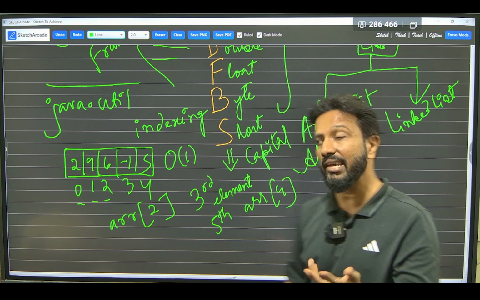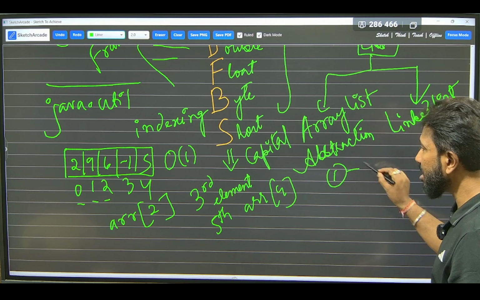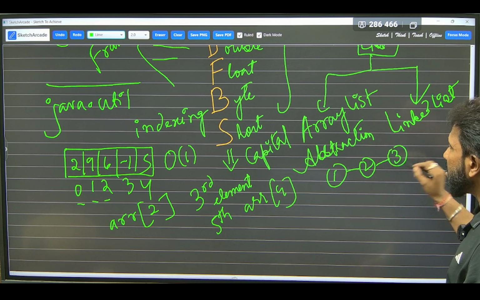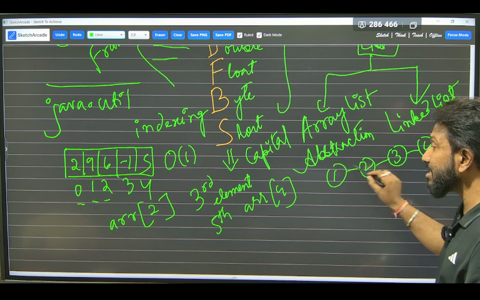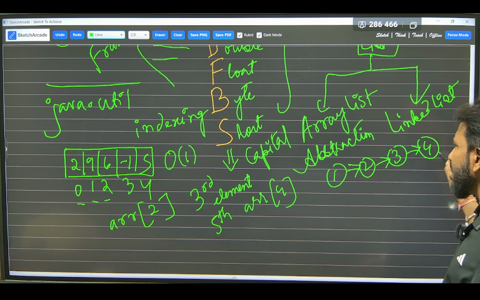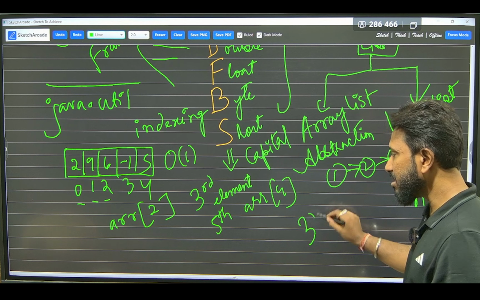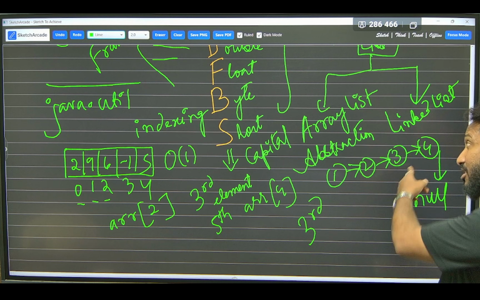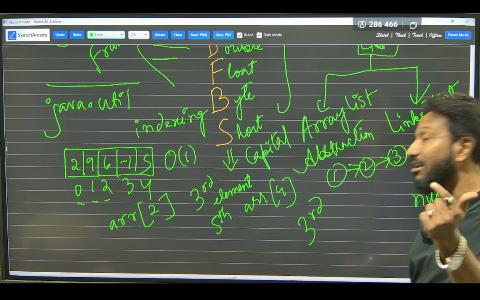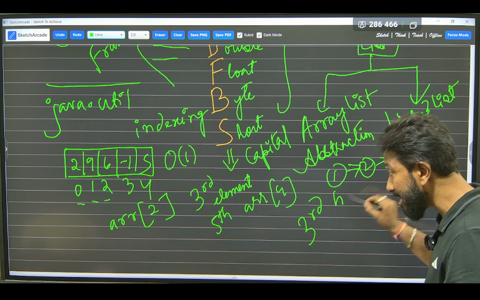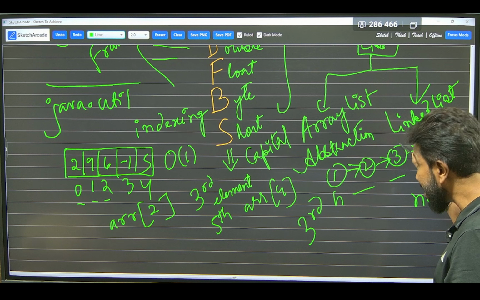Not at all. Why? I have 1, 2, 3 and 4 in a linked list. Suppose it is a single linked list only and this is going to null. Someone comes and says give me the third element. Can you directly go here? Not at all possible. How do you go? I have to traverse from the head, and then I can reach here.